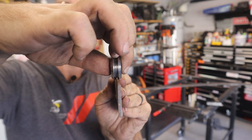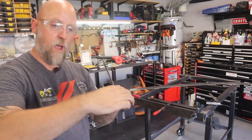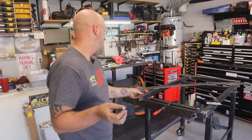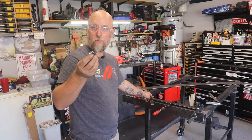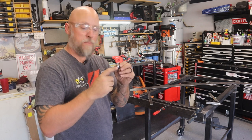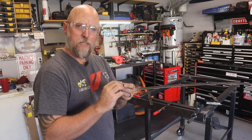Come on, that's not too bad. All right, so you get the idea. This edge, riding on that bearing over time, maybe wear a groove into the bearing. I doubt it. I think the bearing may be harder than that flat bar, probably is.